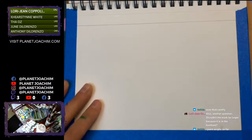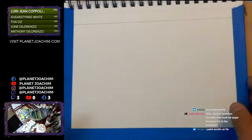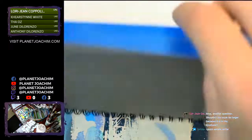I think the dimensions of the house and the shed are spot on, but I just imagine the house being taller. Okay. Noted. Wow, that's pretty. Thank you. Appreciate it. Also, another question. Shouldn't the truck be larger because it is in the forefront? Well, technically, it depends on how big the house is compared to the truck. Perspective's a funny thing.